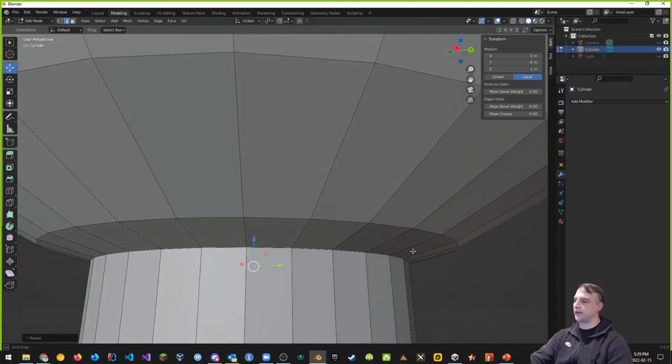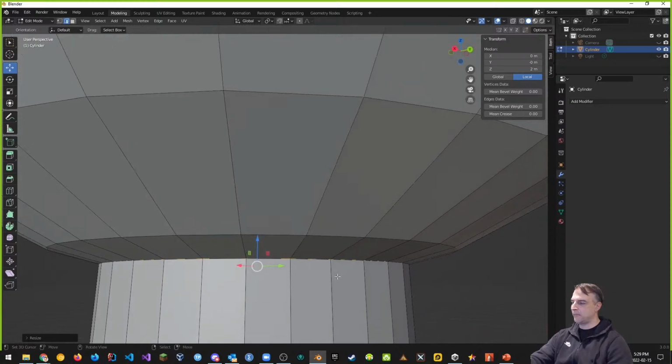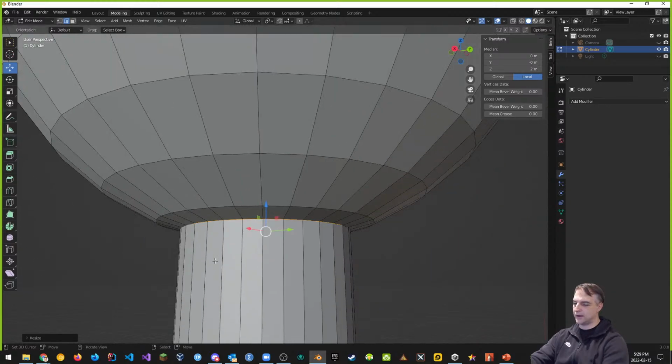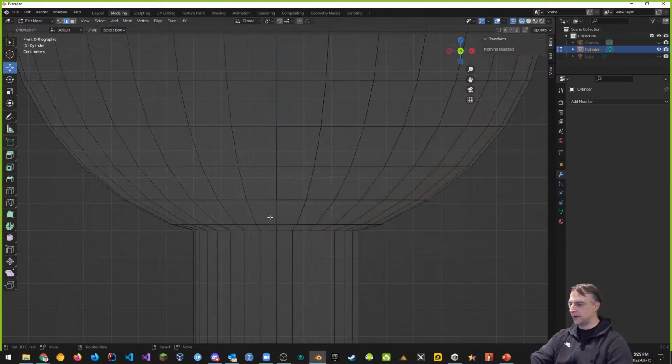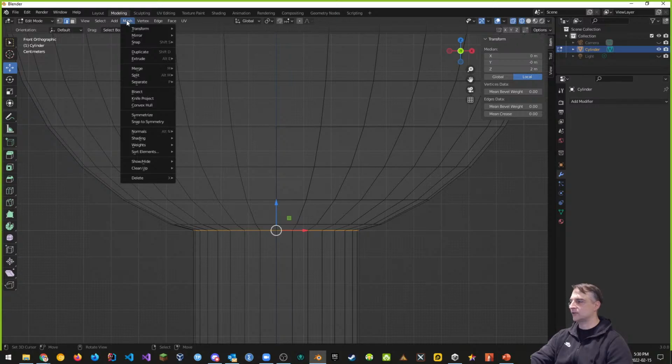So why? Because I'm going to merge by distance now. So again, I'm going to go back to this, and they're together. I'm going to go into wireframe mode, select all of those two things here, and I'm going to press merge by distance. That's what I want to do. It's almost like a cleanup that I can do. So if you go to mesh and you go to cleanup, I want to merge by distance.